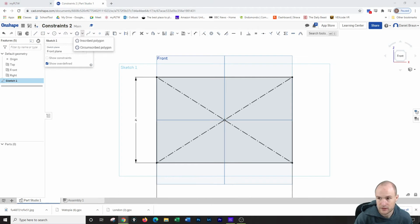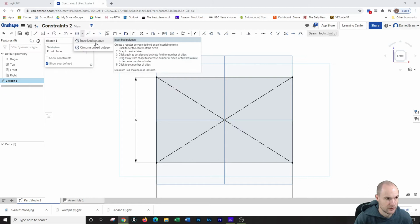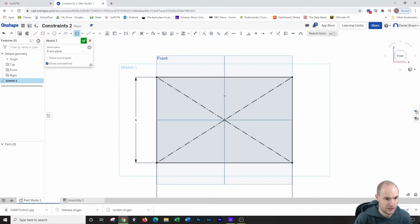It's going to ask us to do a polygon, and it looks like it wants inscribed polygons. Oh, no, it wants a circumscribed polygon for one and an inscribed for the other. So the inscribed means basically a circle would be on the inside of it. I'm going to draw this. So that's how they do it. And I'm going to change it to 5 sides. And there we go.